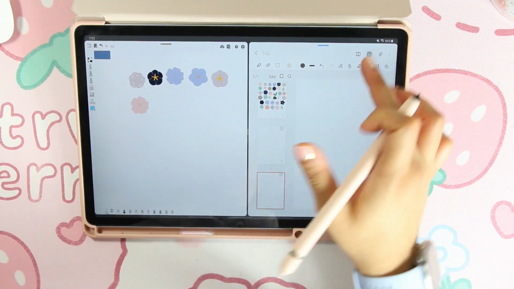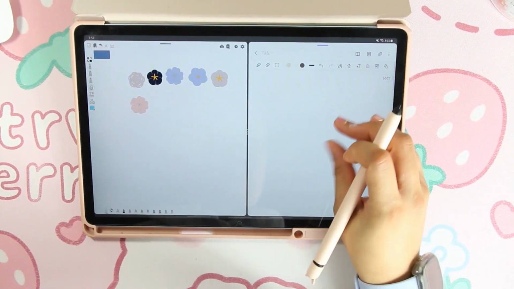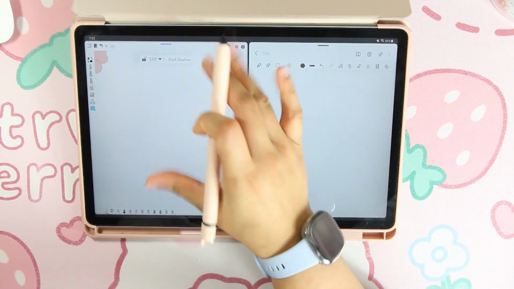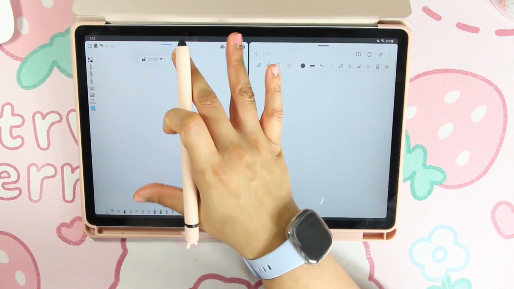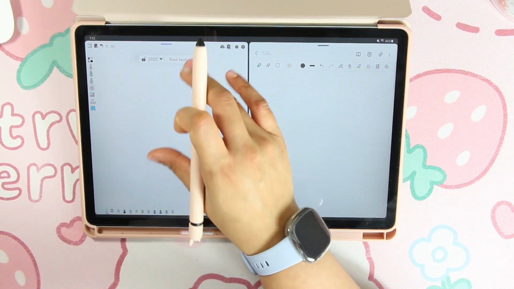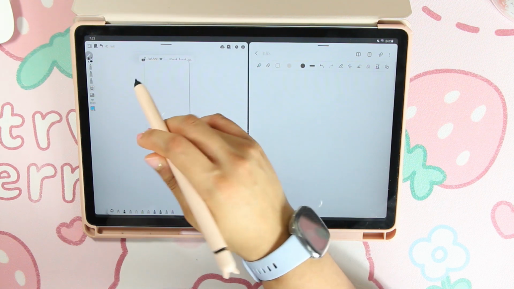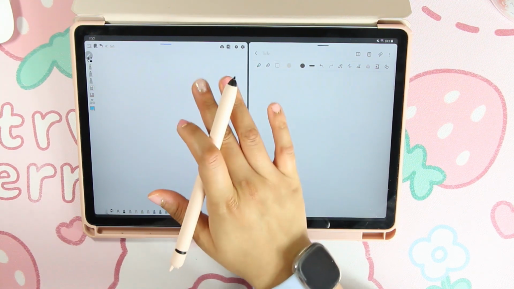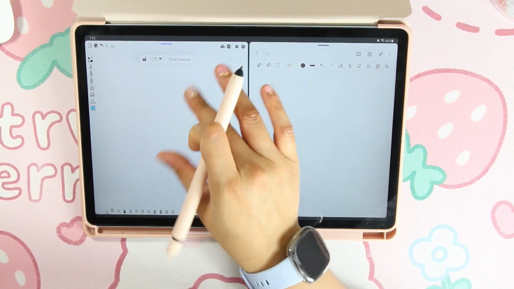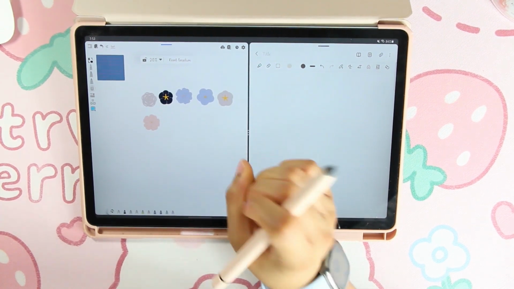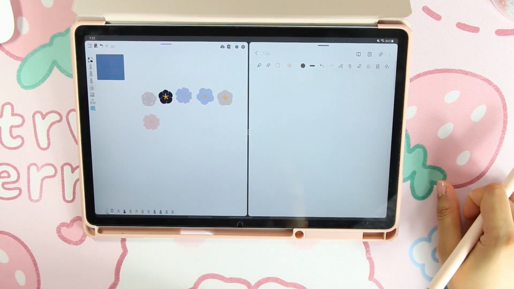Oh, and Samsung Notes to me takes the cake on the zoom, right? Because it can zoom to 600, whereas Touchnotes only zooms to 400. And I guess on this continuous page, it doesn't do that. But if you're talking about a planner, it zooms to 400. But yeah, so I don't know. What do you guys think? Which app do you think is better?